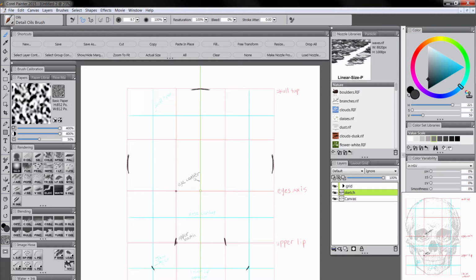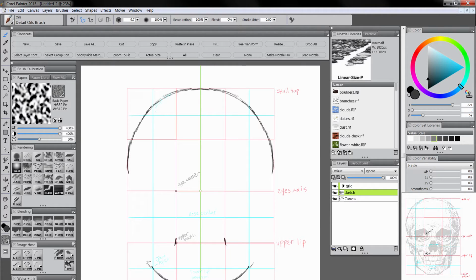And now we can start connecting some of these lines. So let's go ahead and do this top one first. Start to draw a pretty even curve that intersects with that skull apex there. Let's go ahead and do the bottom edge of the jaw. We can go ahead and connect that with a diagonal line. And you can always take out your eraser by hitting N to just fix some of those lines. You hit B to switch back to the brush.